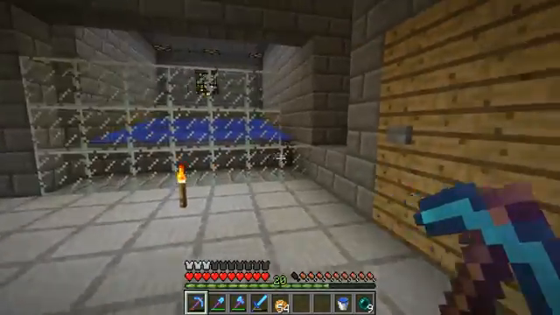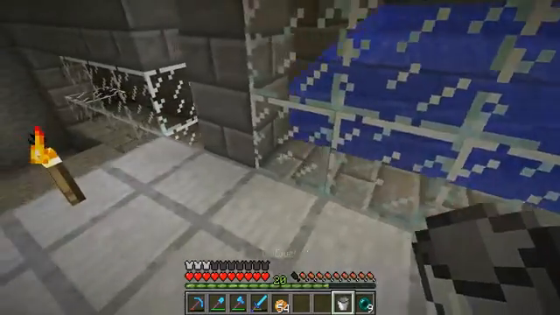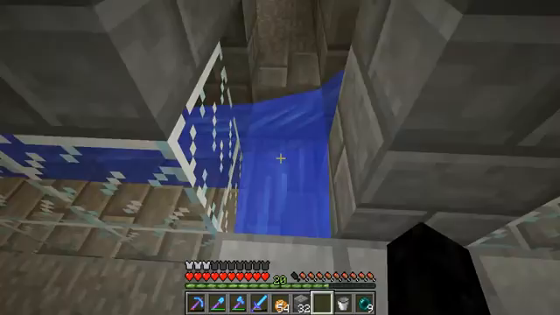So pretty much how this works, let's put the water in. Water's going to go forward. Let's block this off here.